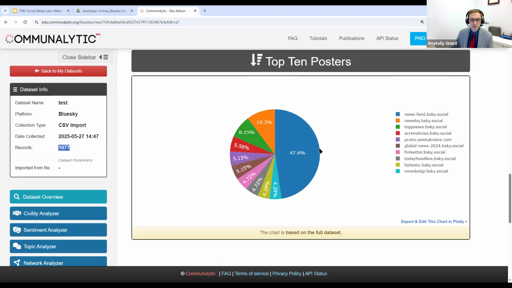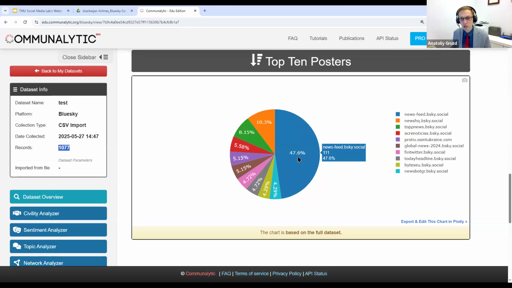The final two charts include top 10 posters. This gives you an idea of whether the data set is being generated by a single account, like a spammer, or whether there are several users contributing to it. So out of 1,000, there is one very active account. It's a news feed. There's clearly some news aggregator on Blue Sky that keeps focusing on that news story, posted 111 messages out of 1,000.